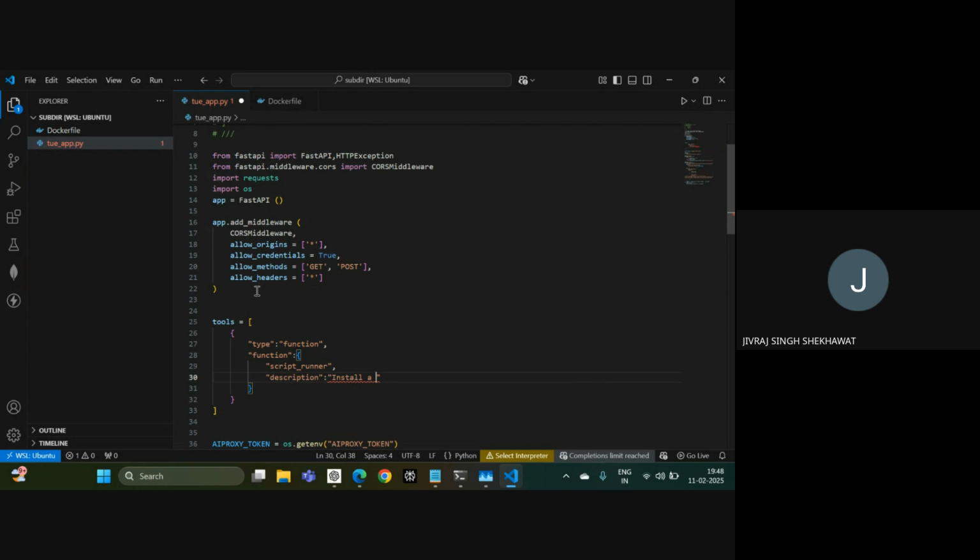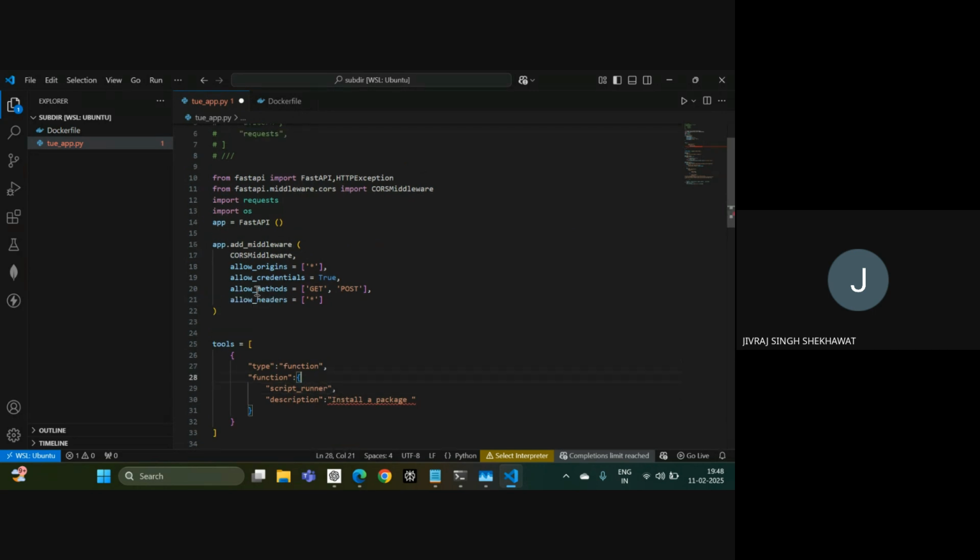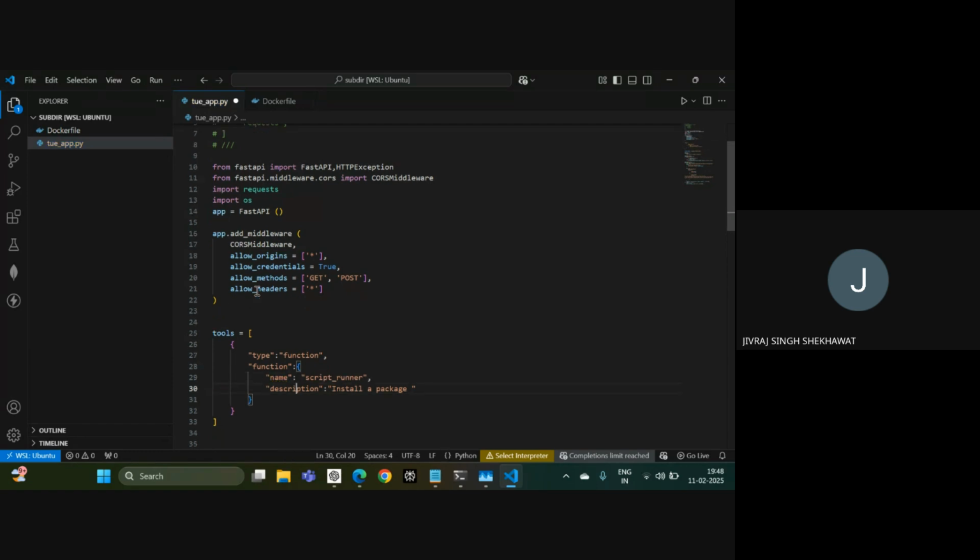So it will install a package. And it needs to run a script from a URL with provided arguments.